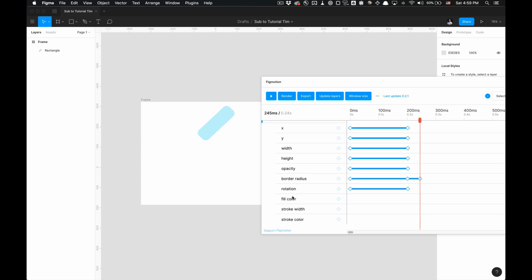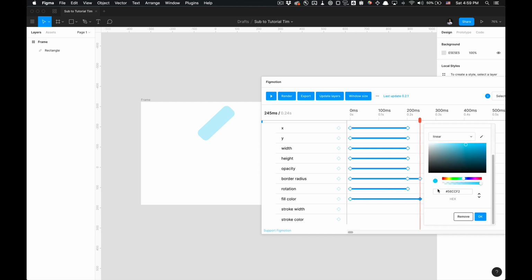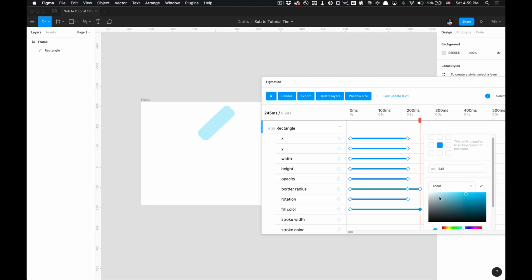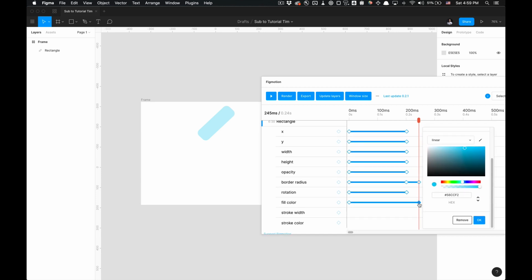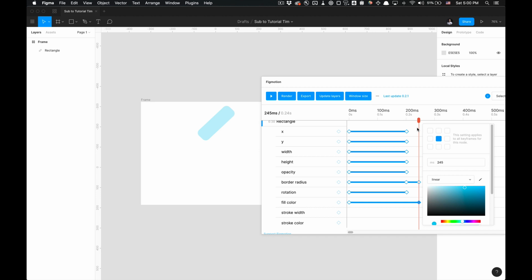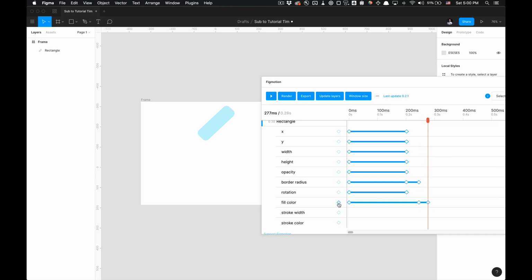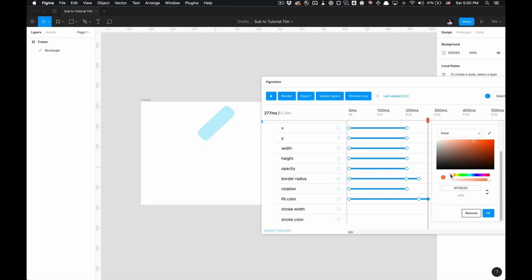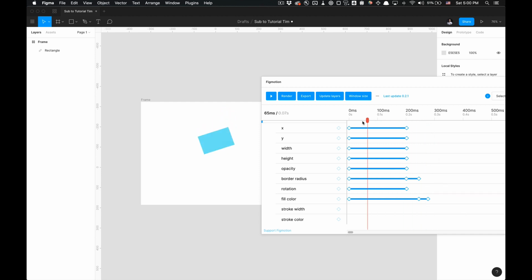And then we can also mess with the fill here. So I'm going to add this keyframe, which is going to have the fill color, and as you can see, we have a keyframe editor here that we can utilize to mess with these values. So starting here, I want this to be the default color until this point, and then move the timeline a little bit more forward, add another keyframe, and then with this keyframe, I am going to adjust the color value to something completely different, like red. Hit OK.